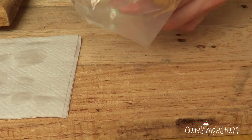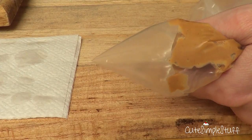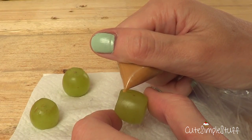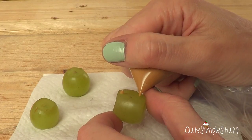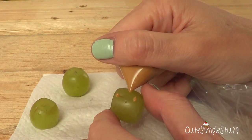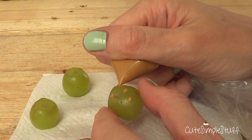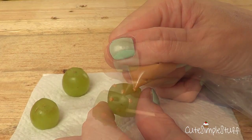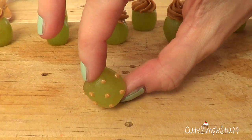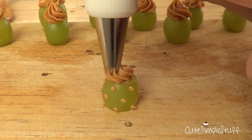For my second idea I'm going to be putting some peanut butter inside my ziplock bag and then making a small hole with my scissors. Then I'm going to be grabbing my grapes, holding them from the top and the bottom, and adding a polka dot pattern. My original idea was to add dots in a polka dot pattern — I don't really know if it looks like it but that's the original idea. And then on top I'm just going to add my swirl again. That's another idea, a bit more funky.